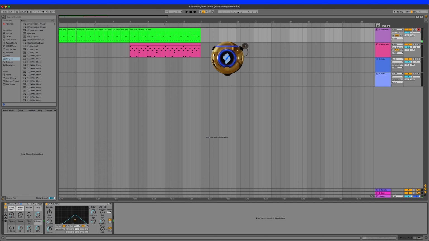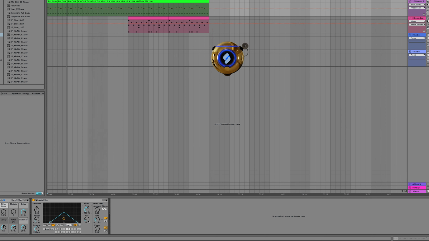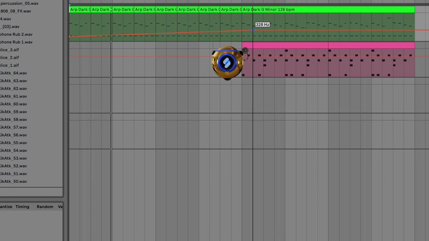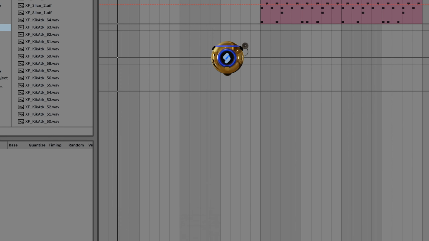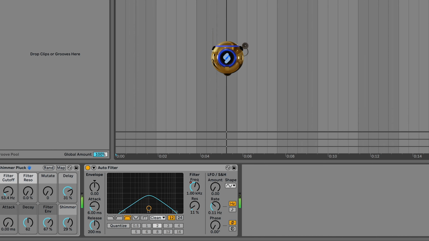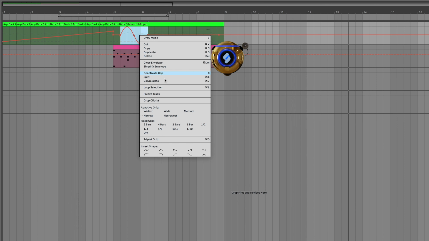One of the most powerful tools in your arsenal is automation. This simply means controlling a parameter over time. Use the keyboard shortcut A to view automation. The red line on each track corresponds to the last parameter you adjusted. Try single-clicking on the red line to add automation points. This will move the filter's frequency slowly over time. If you highlight a portion of the clip, you can right-click to add automation shapes.